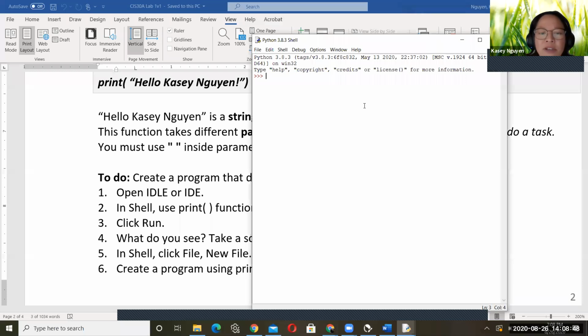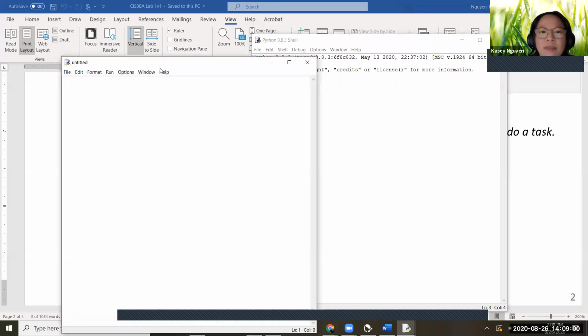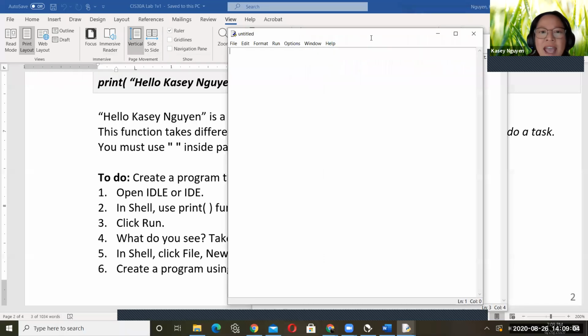Now let's say that you wanted to create a file, right? So we want to open up our text editor from IDLE. You can go File, New File, as instructed in step 5. Again, we're going to reiterate that process to print our name, but we are to create a file and we're going to call it name.py.